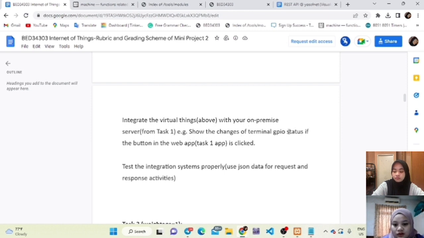Show the change of the terminal GPIO if the button is clicked. The test integration system probably uses JSON data for request and response activity.